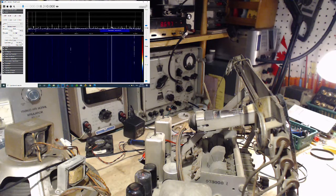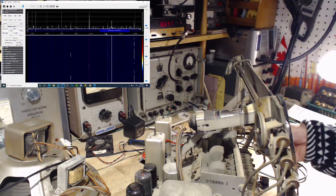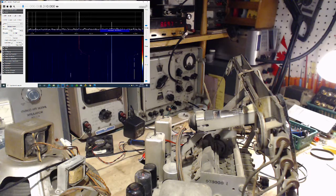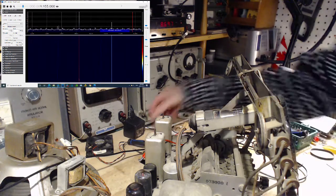Okay, so the objective now is to move that large signal on the SDR, the one that's right here, way over into this area here with the radio tuned. Well, let's be more precise. If I tune the radio to 9500, which I'm going to do right now, then we would want the local oscillator, wow, that's a long ways, to be 9955. So I'll mark 9955 on here by putting the tuning bar there for the SDR. That's where we want this signal to go, all the way up there. Oh yeah, really? Okay, let's see. Maybe it'll go that far.